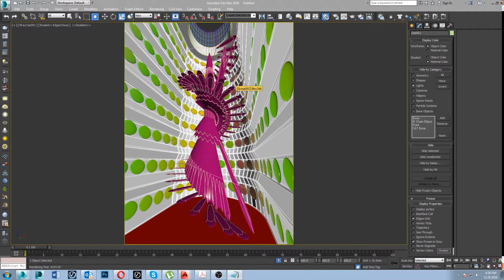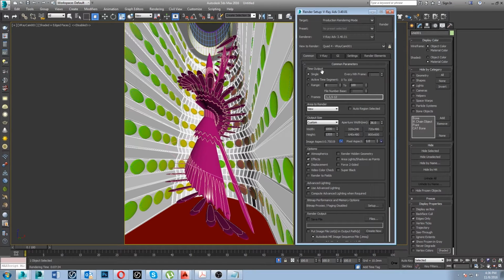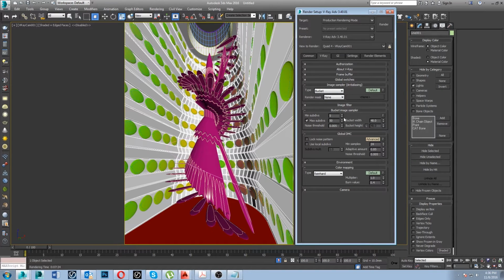Traditionally, I'll be rendering this scene with the following settings. First, I will change the renderer to Vray, and then in Vray, let's say, the image sampler: I'll set minimum subdivisions to 5 and the maximum to 50, and the noise threshold 0.005. And in the global DMC, the noise threshold will be 0.005, and the minimum samples, for now I get 24.